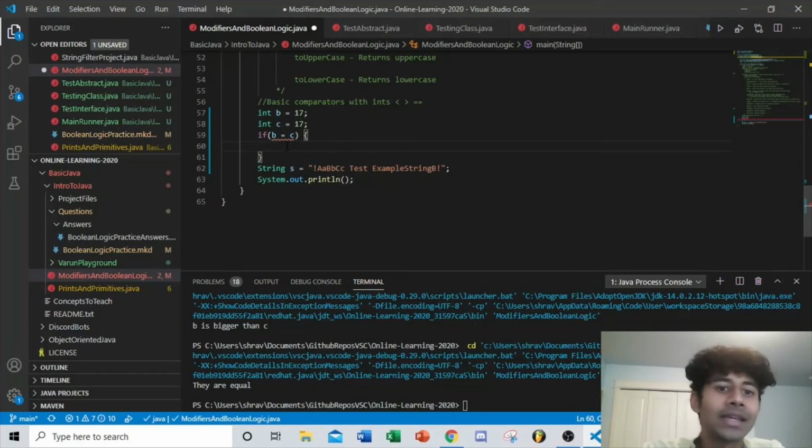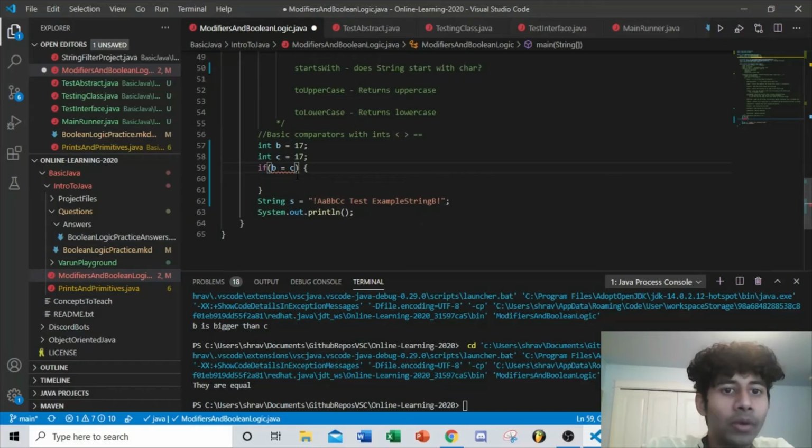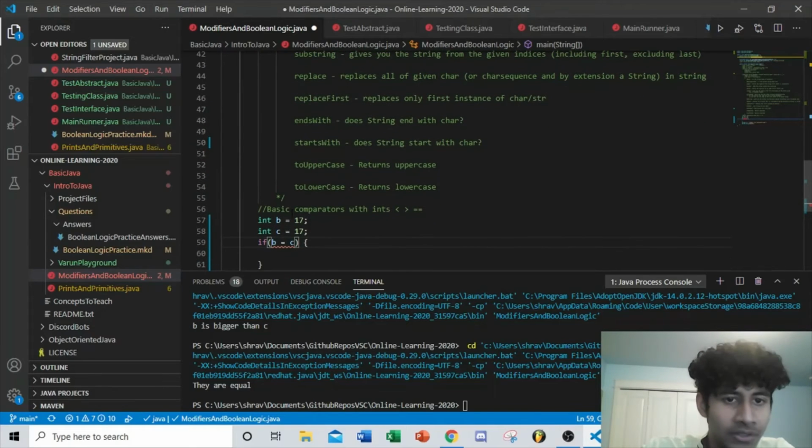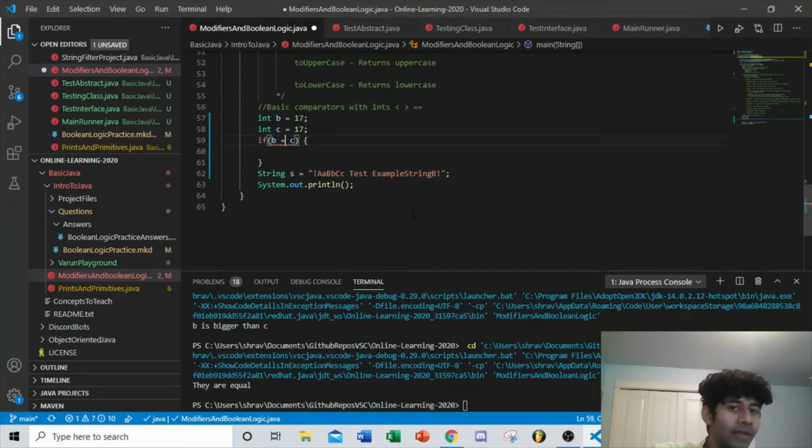But the reason it's saying that is because when we assign integers and or assign primitives, we use a single equal sign, right? So to tell Java that you're not setting b equal to c, but instead you're checking if b and c are equal, you add another equal sign. And then the errors go away.